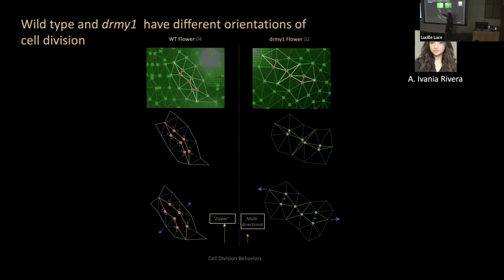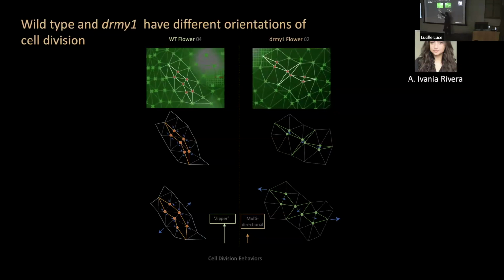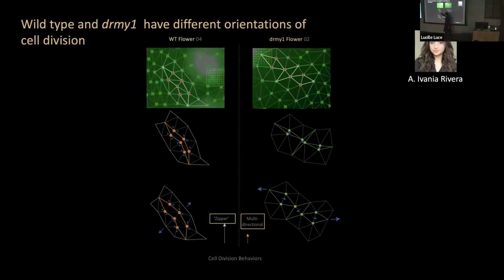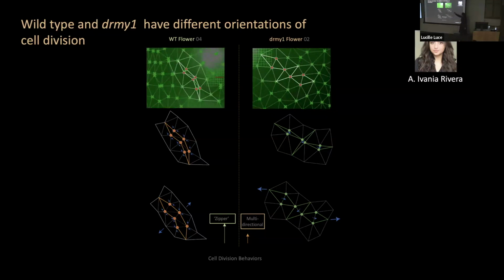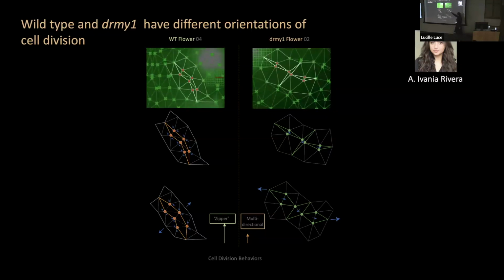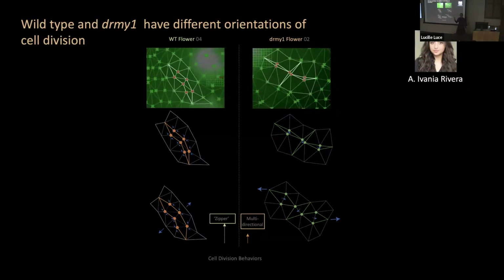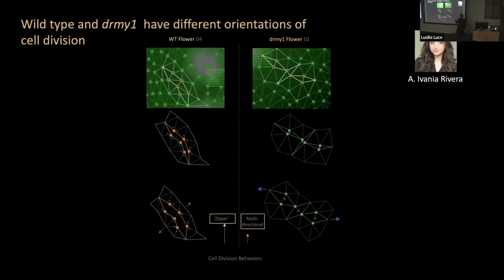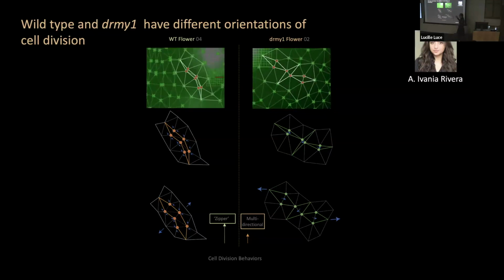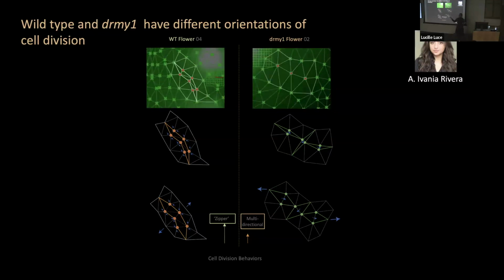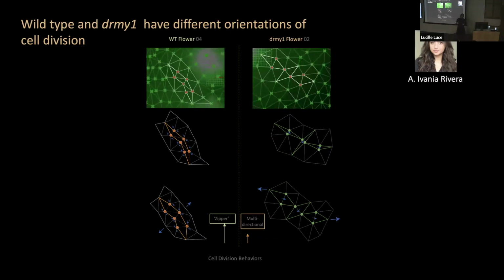And so she looked at wild type over here, and she noticed that when the cells divide, you've got a whole line of cells that are dividing in the same orientation. It makes a little zipper. Then she looked at DREAMY1, and she saw that the cells were not making this zipper. They were dividing in all kinds of different orientations. How many times have we looked at these images? We never saw that. So it was Ivania with her intuition for how things are expanding that caught something that's different between our wild type and our mutant. So how cool is that?